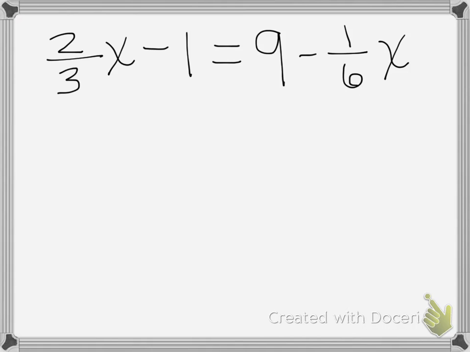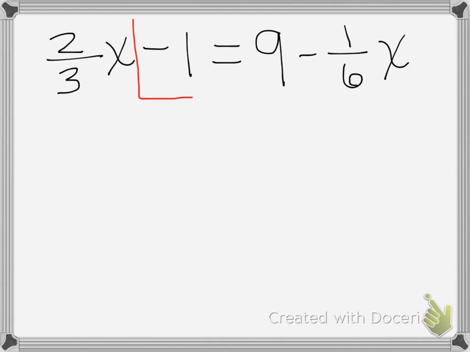Alright, this equation has a little bit more of a difficulty level because I have numbers and variables on each side of the equal sign. Personally, I like to try to get my variables on the left side, but it does not always work out that that's the best scenario. But when you have numbers and variables on both sides of the equal sign, you can move things around to make it work out to your advantage.